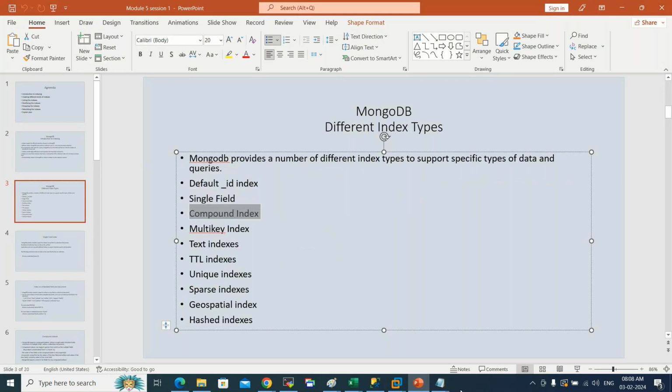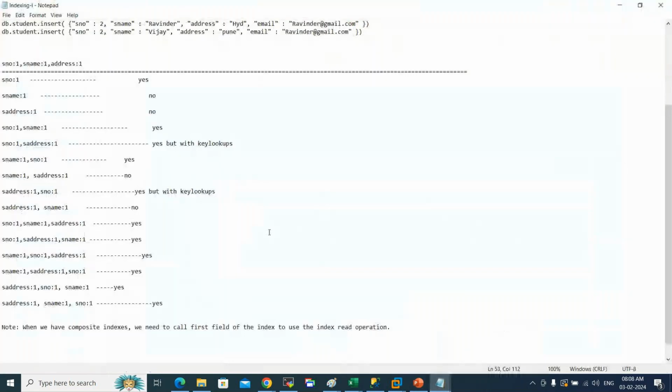What we talked about is a compound index. Actually, we don't say composite index here, it is a compound index. Compound and composite are the same, don't confuse them. But in Mongo, we call them compound indexes rather than composite indexes. Composite we call in RDBMS, compound we call in Mongo. Just keep those words.